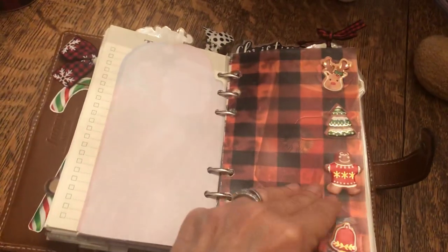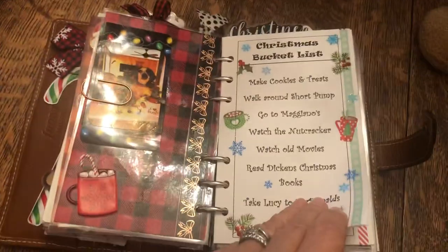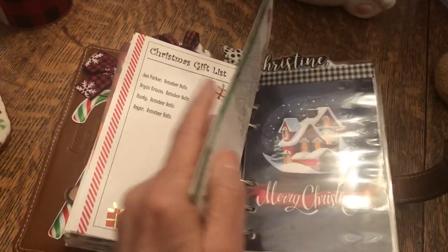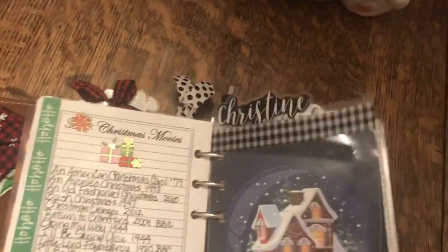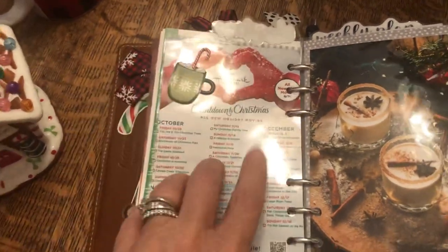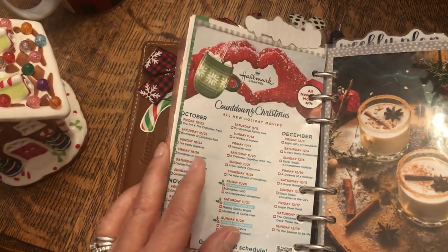As far as just decor, I've got some acetate that's really old, a dashboard I made, my Christmas bucket list of things I love to do at Christmas, my gift list, my Christmas card list, my Christmas movies list of movies that I haven't seen yet — and most of them are obscure and old. This is just more Christmas cuteness. I made a dashboard with my name and put washi. Here's the Christmas Lifetime Christmas Countdown movie schedule — I got that on Google Images, just online Googling — and then I printed it on my Walgreens phone app.